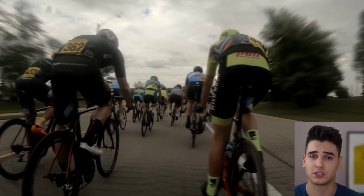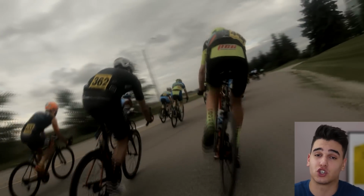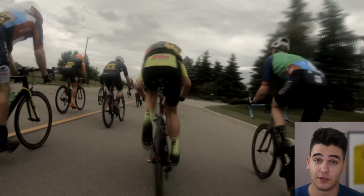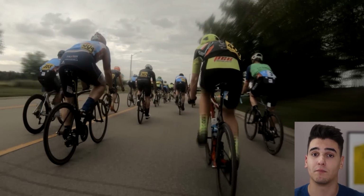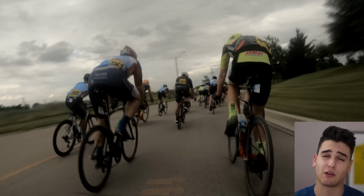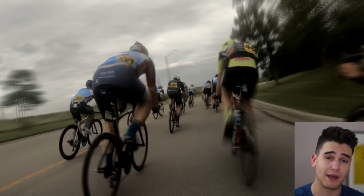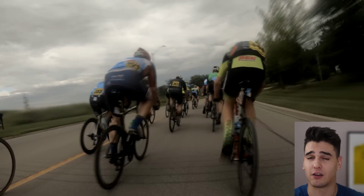So I kind of put on some weight because it's winter here, and to stay structured is very difficult, especially if you live in a cold climate. I think people don't realize how hard it is, because most people complain about doing an hour, 2 hours outside. And I was doing 2 hours every day on Zwift during the winters, every day on the trainer, 2 hours. Imagine that. And then it got to some points when I was really taking my training seriously, I was doing 3 hours on Zwift.